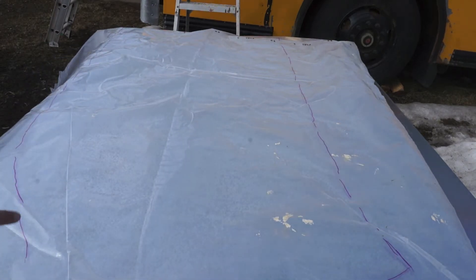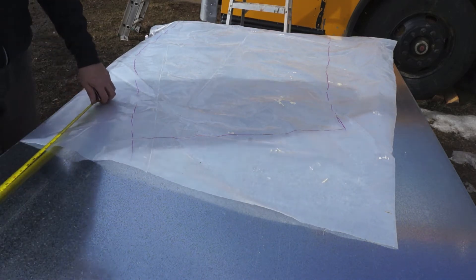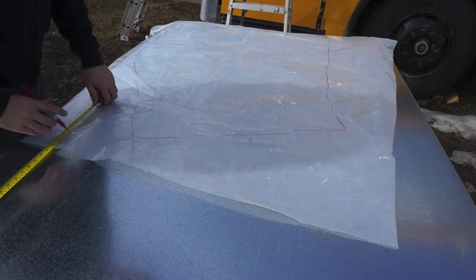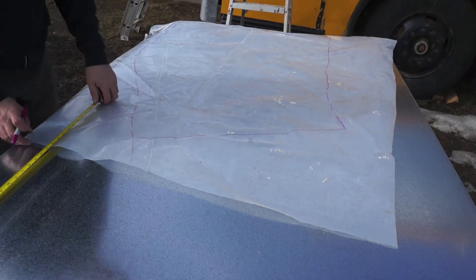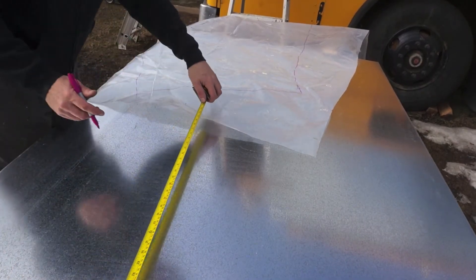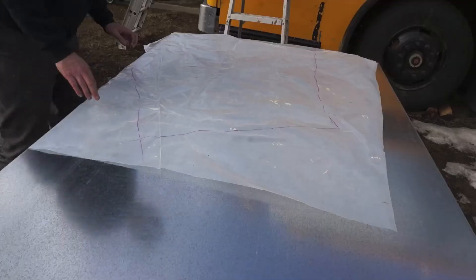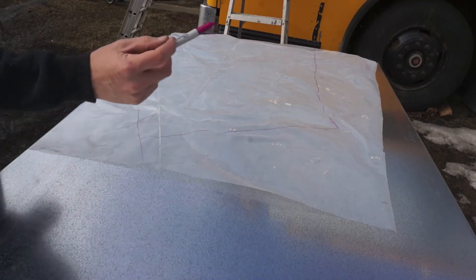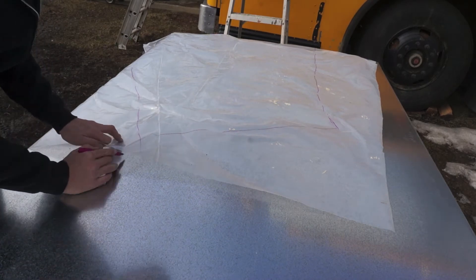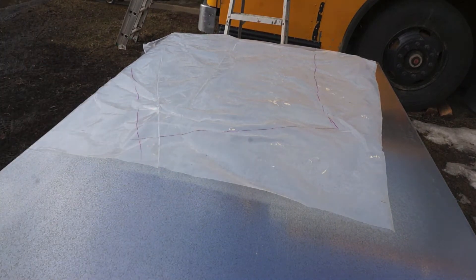On this side you can see it's pretty curved — that's the bottom left. Up top it's not so bad; it doesn't curve very much at all until the very end. So because this sheet needs to do both sides, and then I'm going to get another piece to do the middle, I need to mark out right now where halfway is on this sheet. Now I'm going to take my marker and mark all four corners so that if this sheet moves in the wind or something, I can put it back where it needs to be.